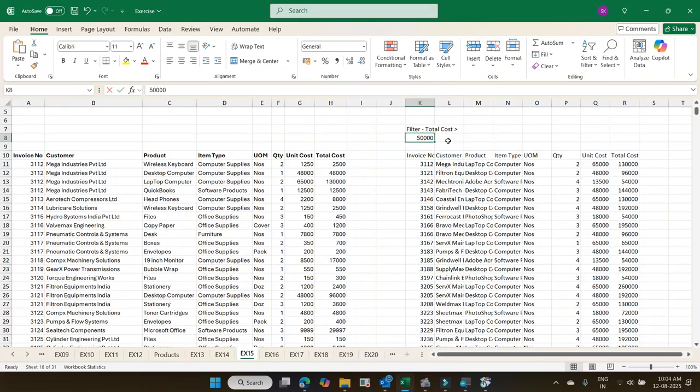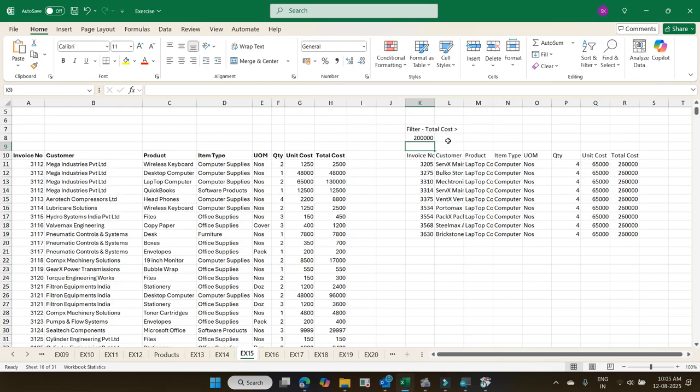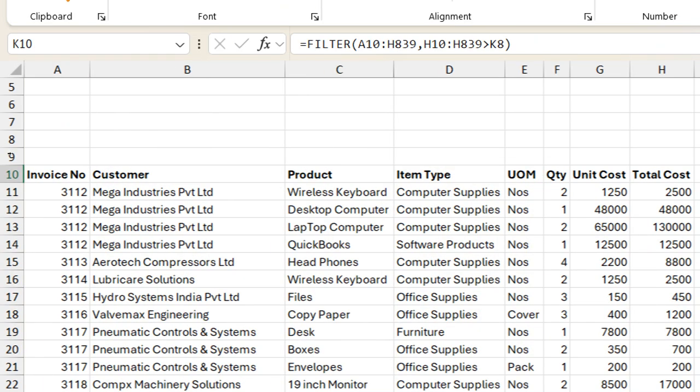More than 80,000. If it is more than 1 lakh, more than 1 lakh will be displayed. So based on whatever you type, it automatically shows me the output here. So two things, either manually type that 50,000 or select the cell where we have typed that 50,000. Both are same. I think the second one I recommend. Instead of manually typing 50,000, select the cell where you can enter the values. That's better always, rather than manually typing it. Okay? Got it?